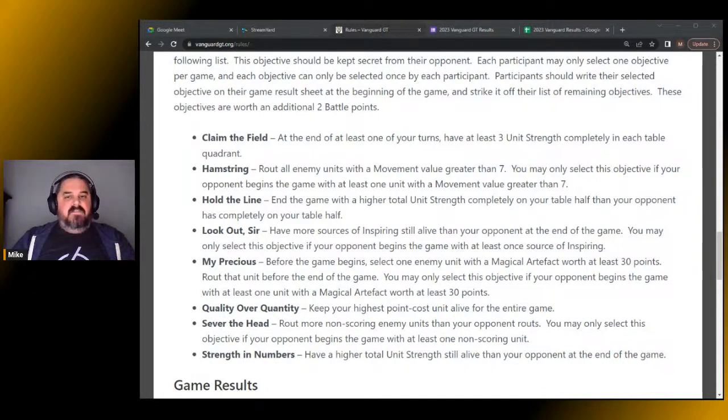And I went over the bonus objectives. I just got a couple of other reminders. First, lists are due in 3 weeks from today because the tournament is 4 weeks from today. So we are coming down to the wire. That means by Friday the 21st, you should have your list to me via email. You can send it to me at to@vanguardgt.org.